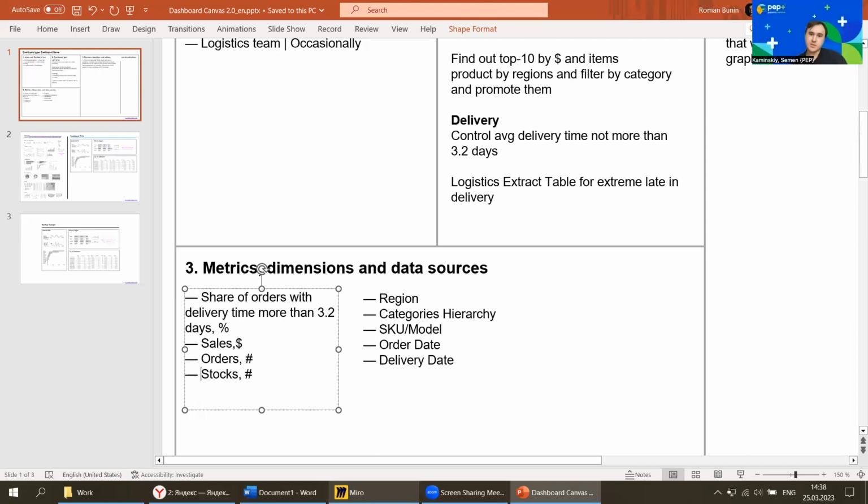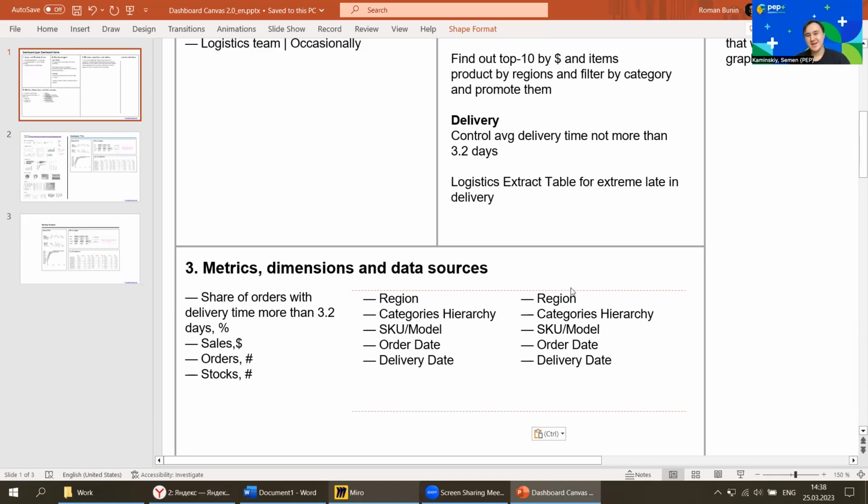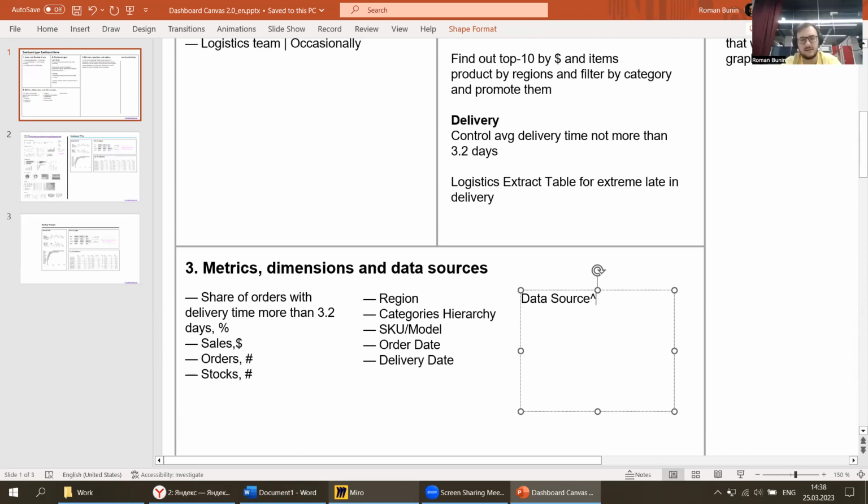And about data sources, guys, please add to me. I'm not sure about what I'm talking about. About data sources, of course, it's orders data and some master data, I'd say. Let's just say order dates, something. No, in a real-life situation, we would consider the precise names of tables in our database. Now we can just say orders. It's going to be a huge flat table. So, okay. Anything to add?